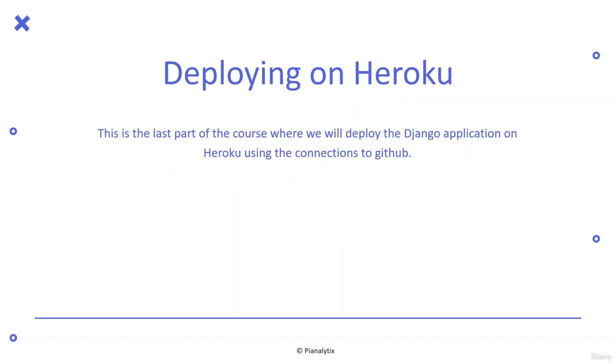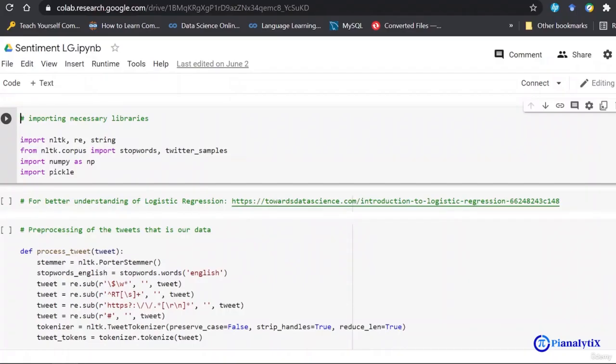Lastly, we deploy our project to Heroku. And with this, we will now start working on the first part of the course. In this course, we will be building a logistic regression model which will help us in sentiment analysis. In real life, there's abundant text data coming from various sources like Instagram, Facebook, blogs, compendiums, etc. We can harness this data and solve a lot of real life problems using it.